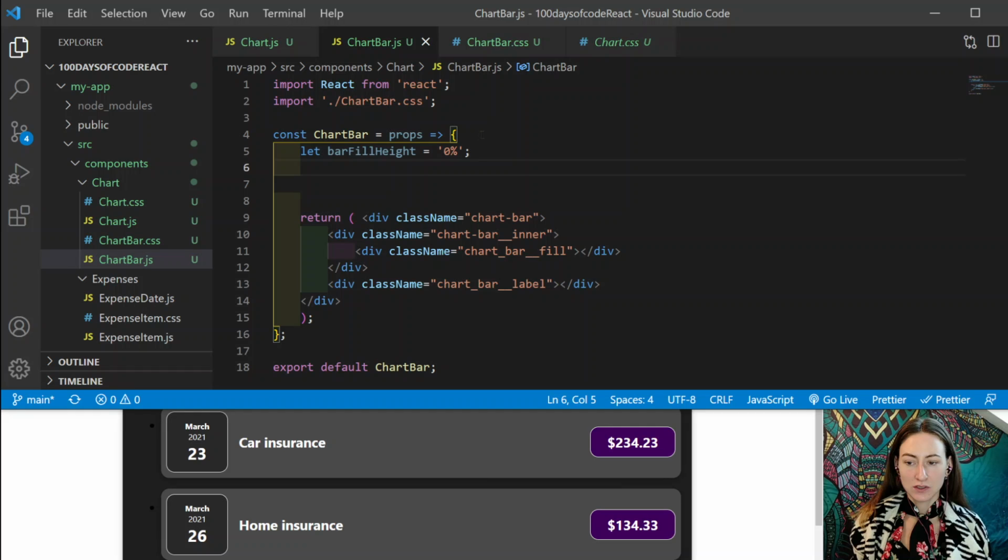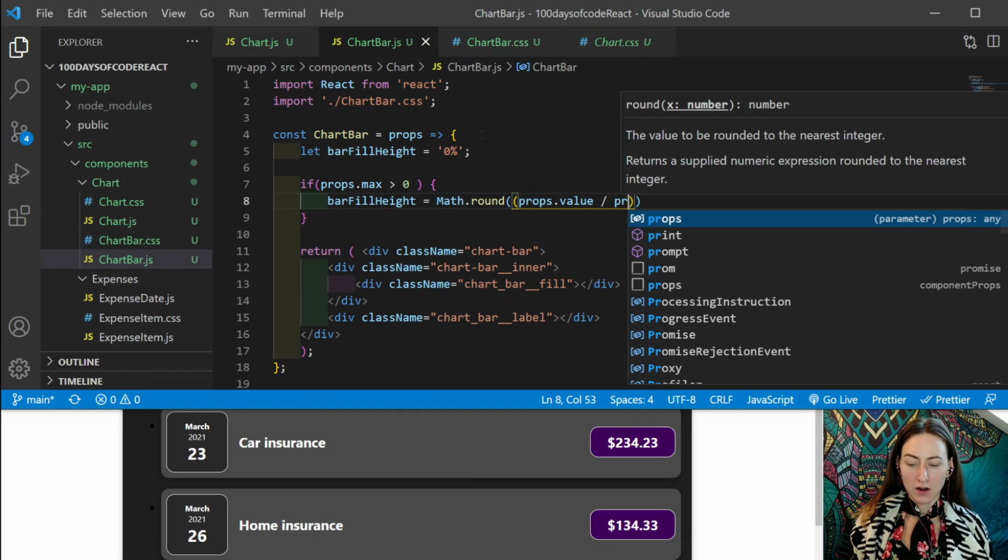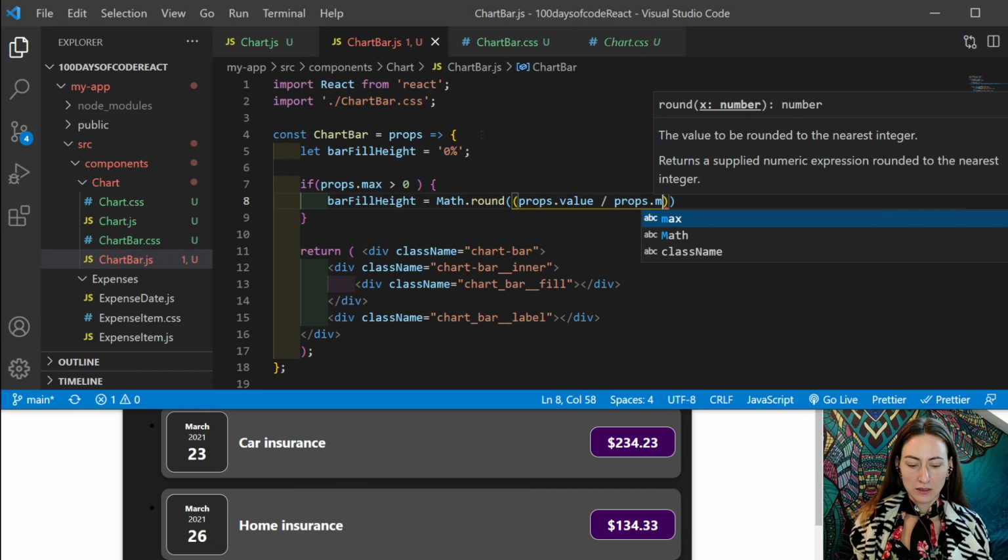Then we want to fill the bar, and we're going to round off the number, dot round, props, dot value. So we're taking the value, aka that 90% or the 100% or the 10%, however much this particular bar of the chart may be supposed to be being filled in, and we're just calculating that so we can display it in CSS in colour on our particular bar chart.